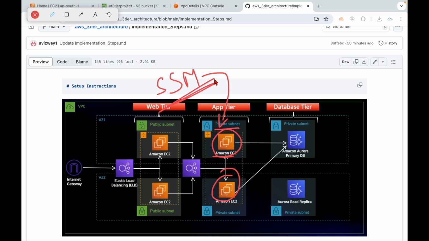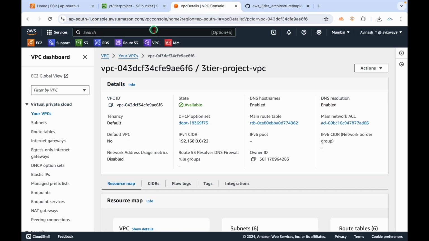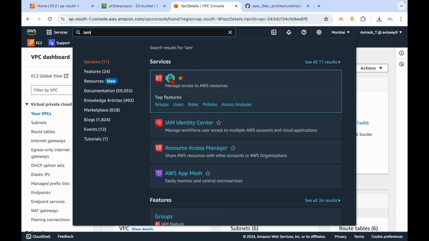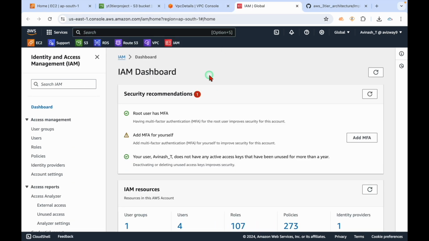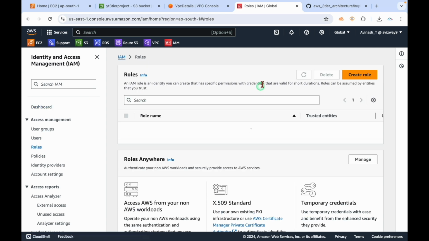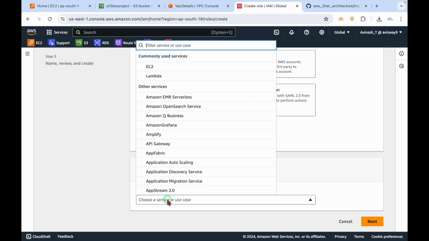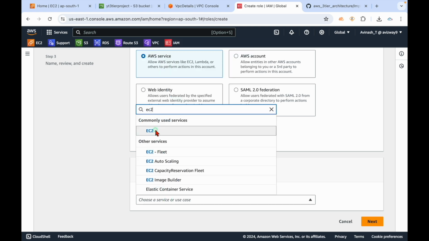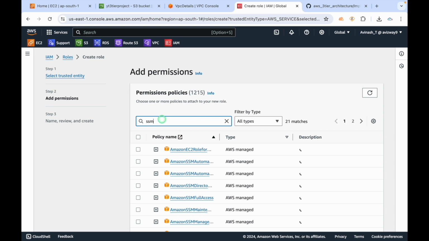But how can SSM connect to these EC2 instances? With the help of a role. So now go to the IAM screen and create a role that we are going to attach to our web server as well as application server. Navigate to roles, create role, use case: I'm going to attach this to my EC2 instance, then click next and search for SSM.